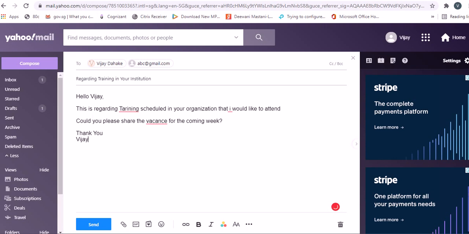Okay, now see, I have just written some email, and can you see some red lines here? Why are these red lines there? It is because there is a spelling mistake, so you have to correct it.